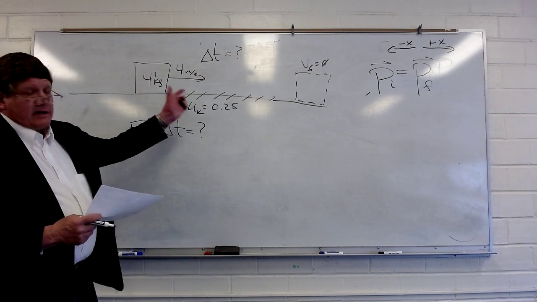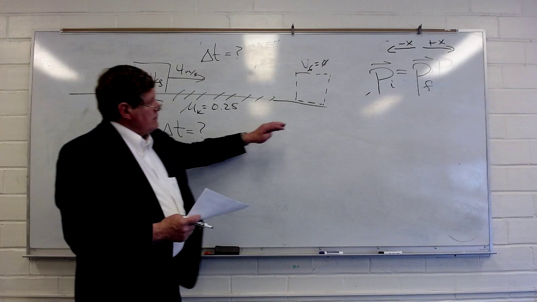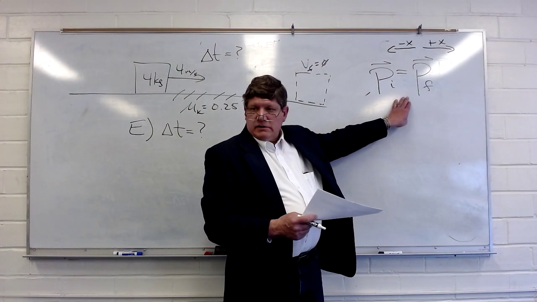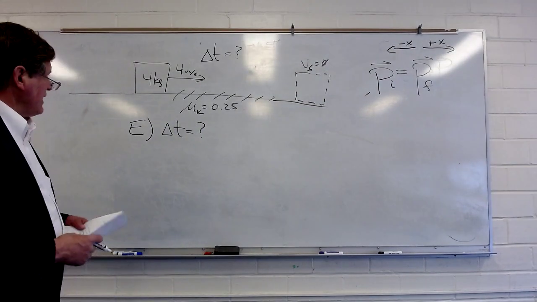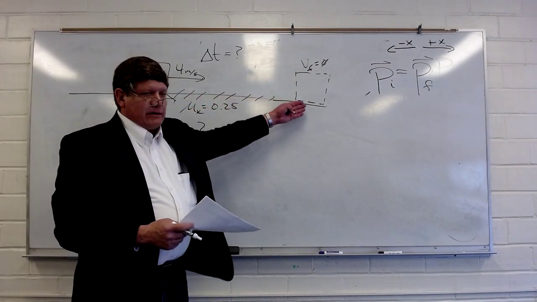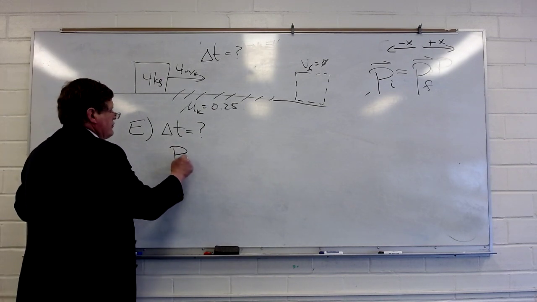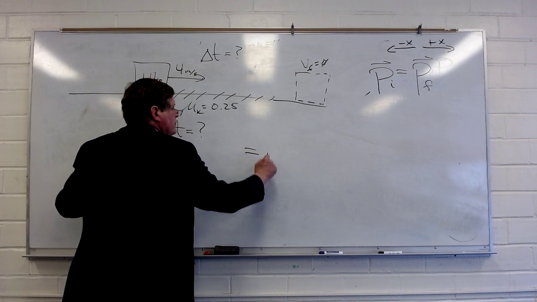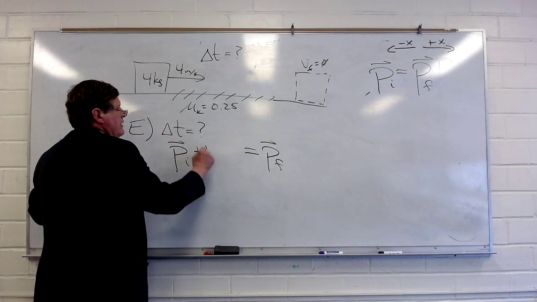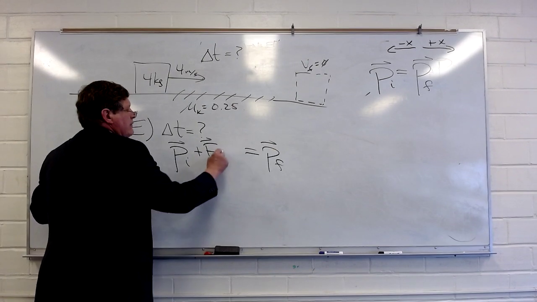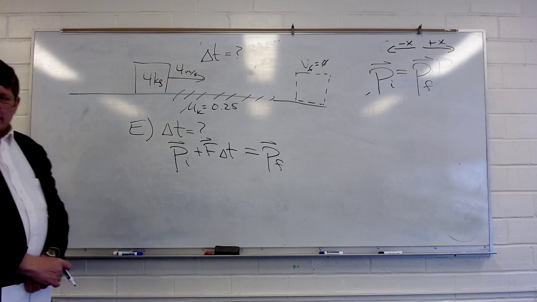And because this is not a collision, it's just something slowing down, we can't go to this conservation of momentum equation. Momentum's obviously not conserved in this case. I had momentum and now I don't. So we have to go to the more general equation, that the initial momentum is equal to the final momentum, except when it's not. And it's not when there's an impulse, a force times a time. That's the Grant-High equation of chapter 8.